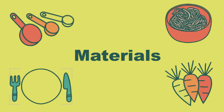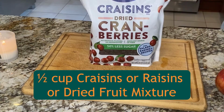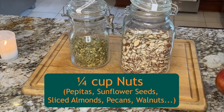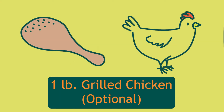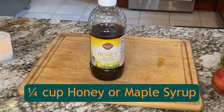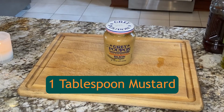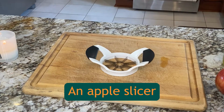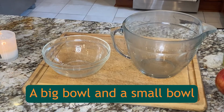Now we need to gather our materials. We need 5 cups of spinach, romaine, leafy greens, or kale, 2 medium apples, half a cup of craisins, raisins, or a mixture of dried fruit, a quarter cup of nuts, 1 cup of shredded or crumbled cheese, 1 pound of grilled chicken, a quarter cup of olive or vegetable oil, a quarter cup of honey or maple syrup, a quarter cup of apple cider vinegar, a tablespoon of mustard, a knife, and an apple slicer, measuring cups and measuring spoons, 1 big bowl and 1 small bowl.